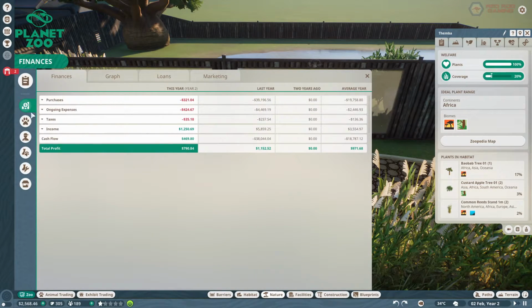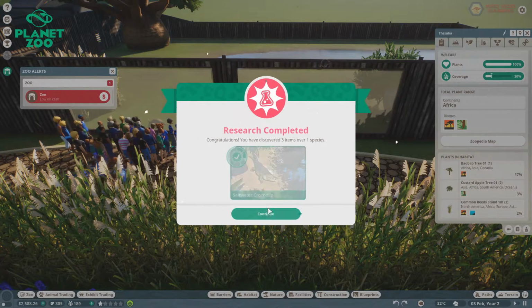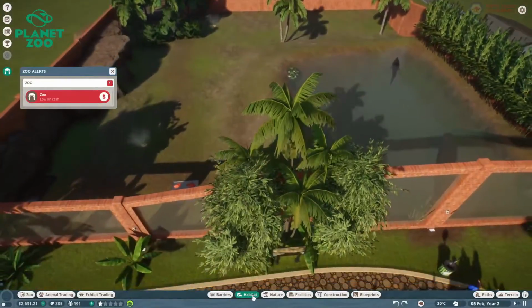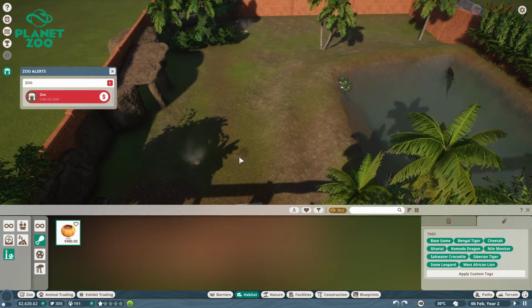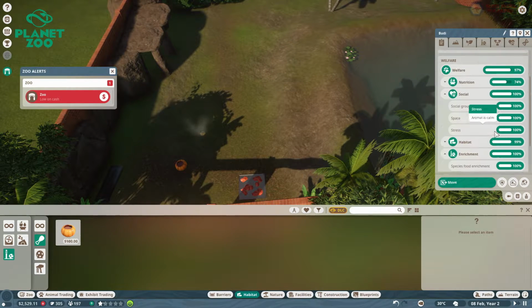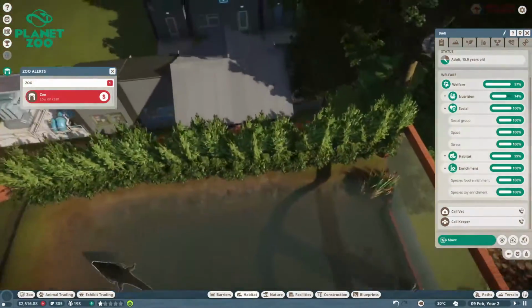Yes, we have a low cash flow situation here. I'm aware. Research is done. More crocodile research complete. Let's jump over here to crocodile habitat, in habitat view. And we have a food enrichment toy for Mr. Crocodile. How many points do you need? That's it. That's all the food enrichment you needed. Cool. That's a good start.